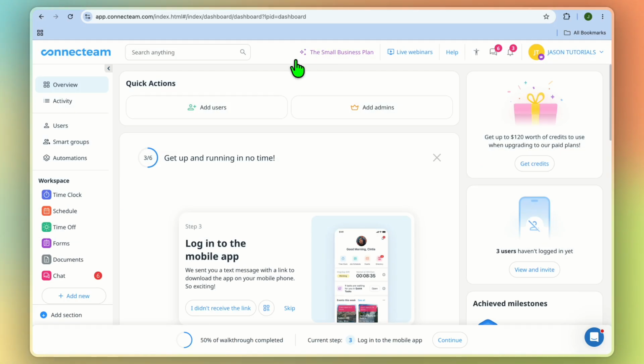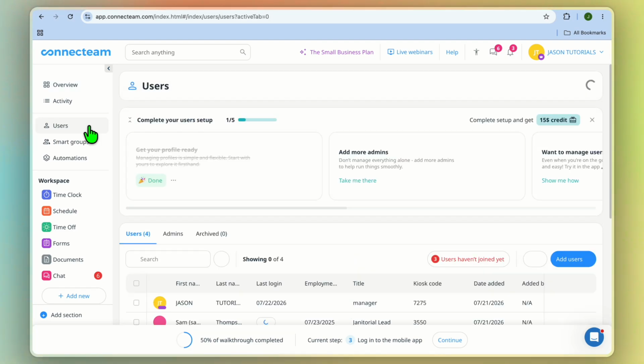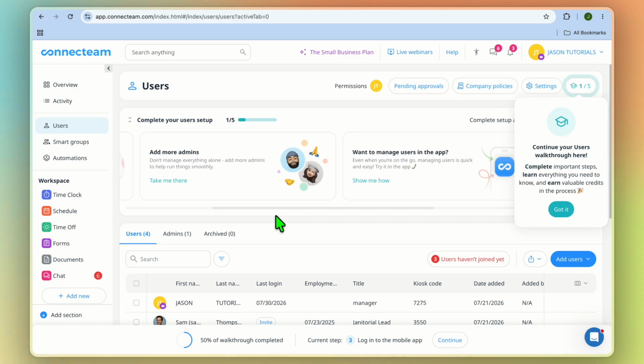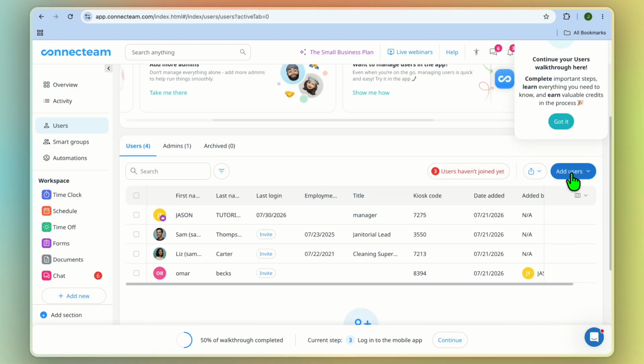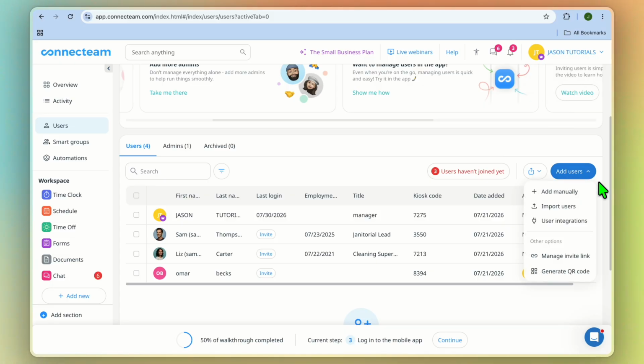Once you're finished setting that up, you're going to go over to the left hand menu option once more, and you're going to tap right where you see users, as it is now time to add your employees. So you're going to select users, and tap right where you see add users right here, and you have a few options when it comes to Connecteam. You could choose to import users. So for example, if you have their information on a CSV file, you can choose to upload the CSV file. You can choose to invite by link by simply sharing a link. You can choose to generate a QR code that they can scan, or you can simply tap on add manually.